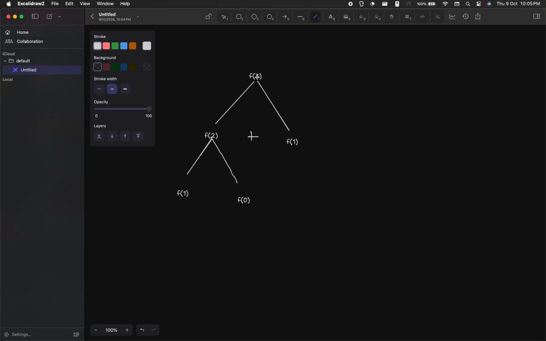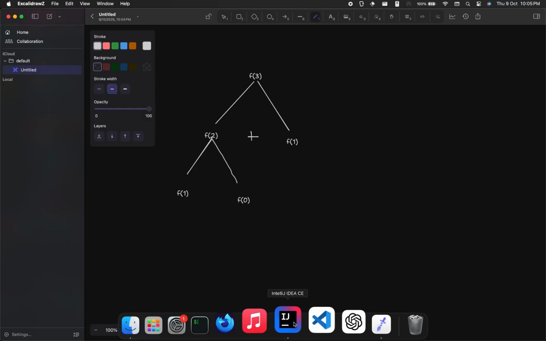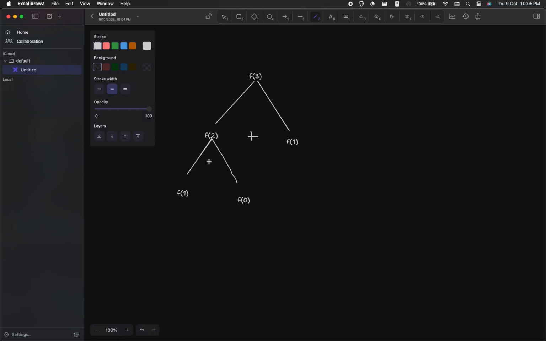It's going to be f of n minus 1, which is f of 2, and this is f of 3, f of n minus 2, which is f of 1. To further break down this problem, f of 2 is n equal to 1. No, it's not, it's 2 currently.